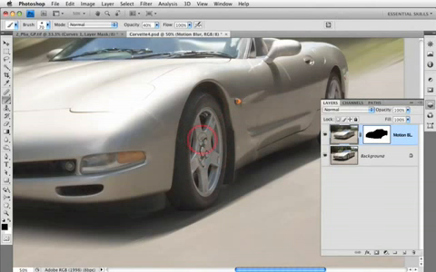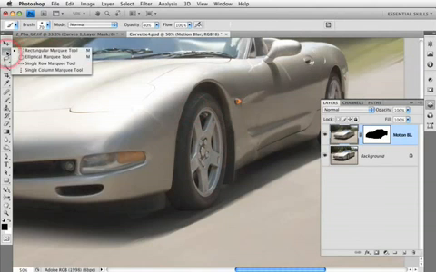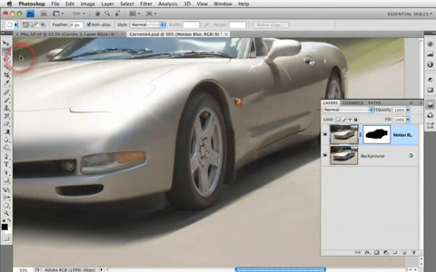The first thing I'm going to do is make a selection of this wheel. I'm going to use the elliptical marquee tool to do this, and then simply click and drag over this wheel to make a selection of this area. As I'm clicking and dragging I can float this selection by holding down the spacebar key, and so I can move this into a better alignment for the wheel that I'm trying to select.